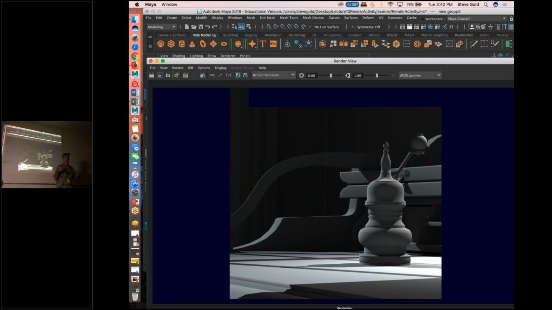Now, do you think deleting history, freezing transformations, do you think any of that stuff plays into the render? Oh, heck yeah. So if your render times are exceedingly long, if your renders don't look very good, one of the things you have to ask yourself is, did I clean up my scene or did I leave it all dirty and messy and I'm just hitting render and that's why I'm getting super long render times, if it doesn't just crash completely every time you try to render.